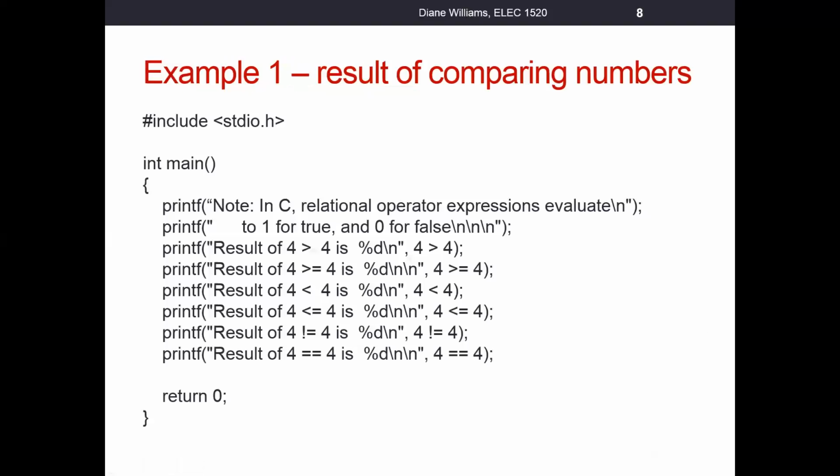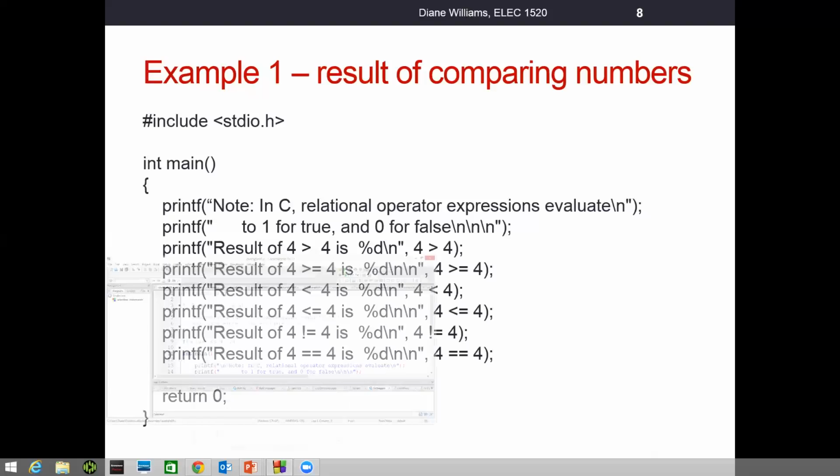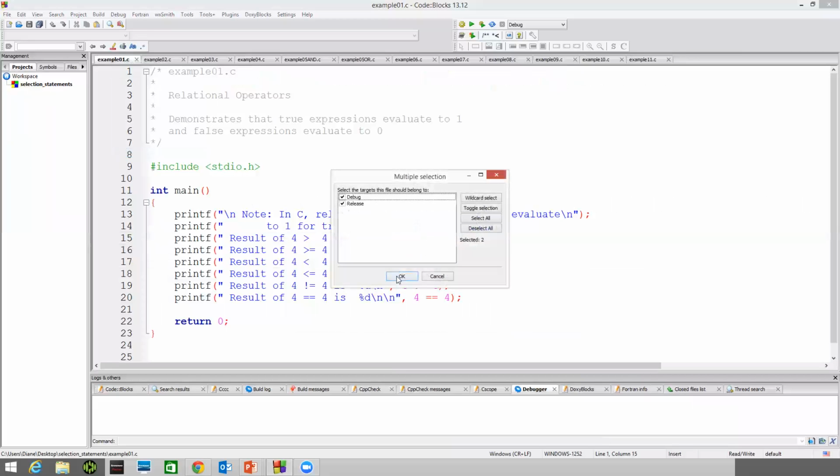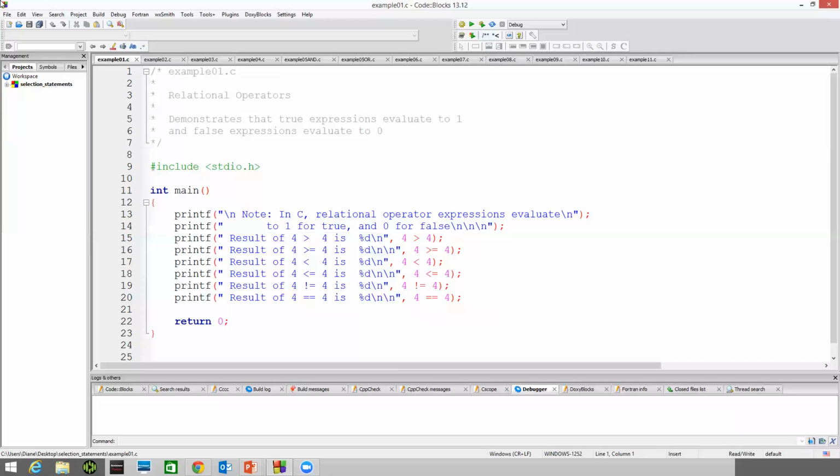All right, let's take a look then at example 1. And I'm just going to bring up Code::Blocks. So with this lecture, there are several different examples posted on our class notes. All this code has been uploaded to our class website as well, so you can run it. So I just created a project in the Code::Blocks project environment called selection statements. I went ahead and opened several of these files, and the first one we're going to look at is example1.c. This is not part of my project, as you can see here, so I can select this and right-click and say add file to active project. All right, say OK here, and now we can see it's in our source files.